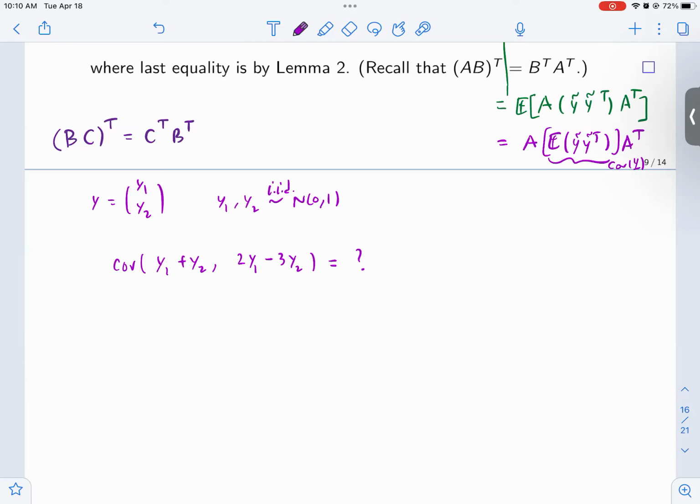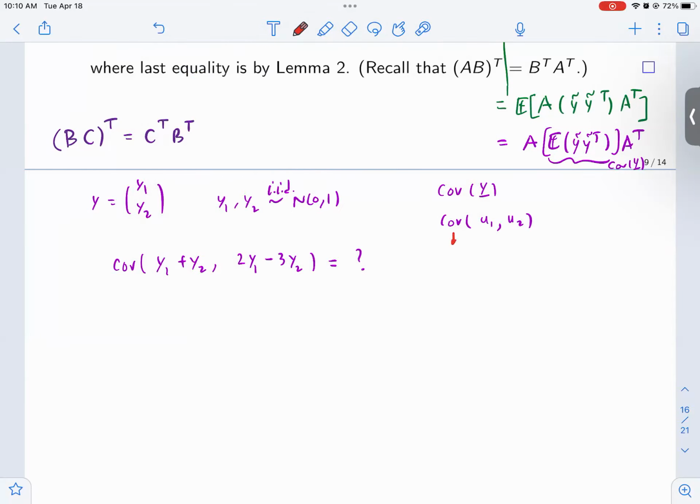This might be a little bit confusing, but when I use covariance on a vector, this is going to be the covariance matrix. But when I use it on two random variables, let's say u1 and u2, these are single random variables, and it means just the covariance between them. Okay, so let's be clear. Here we are using that notation. The covariance operator acts on two random variables, and this is a bilinear operator. That's the key that I want to emphasize.